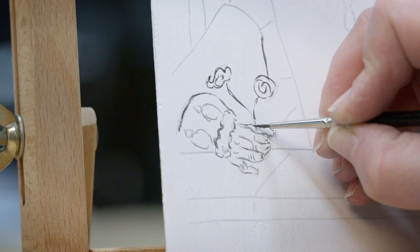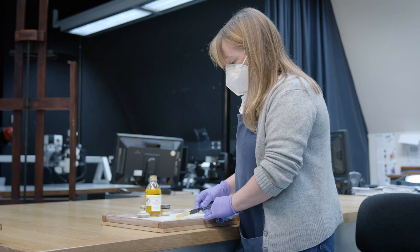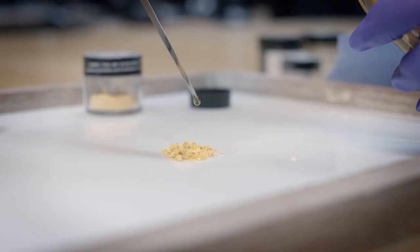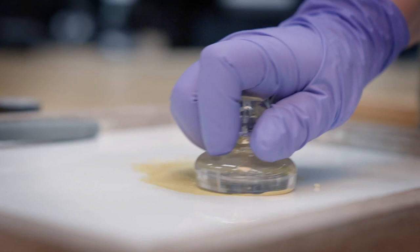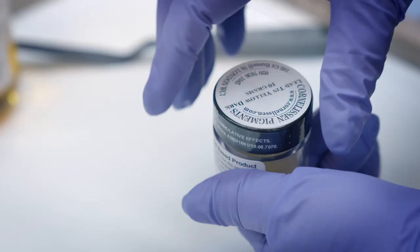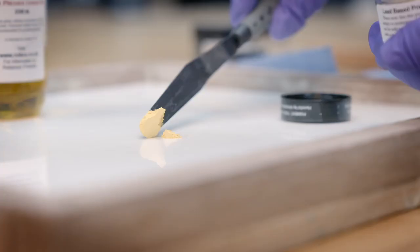The paints were ground, so using a traditional kind of grinding on a flat surface, using linseed oil and then adding in the dry pigments and then grinding the pigments together. So you want every single particle of the pigment to be coated in oil, so you get a beautiful uniform film. So the pigments that I've used, I've tried to find the most authentic pigments you can get today.